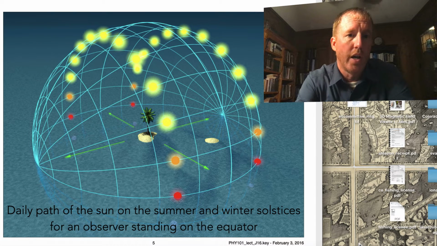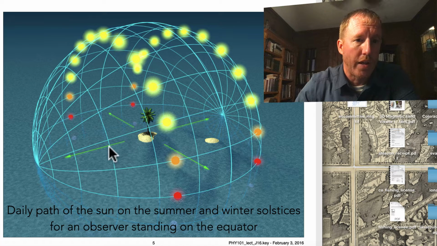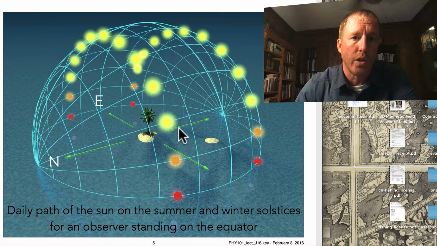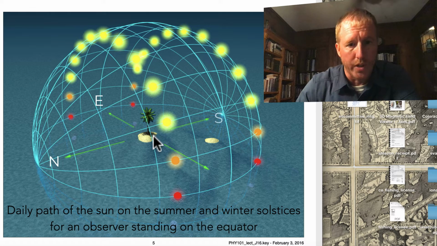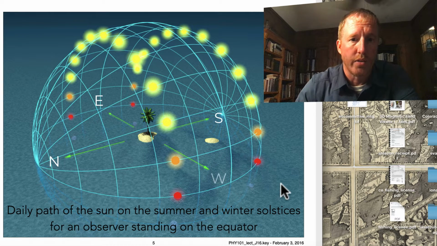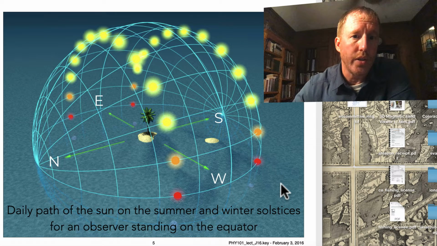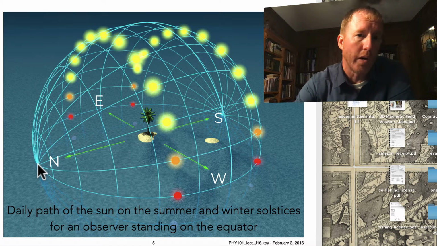The one that's kind of coming back toward us and to the left, that's in the northerly direction. The one going away from us to the left is looking in the eastward direction. The one pointing away from us and to the right is in the southerly direction, and the one pointing toward us and to the right is in the westerly direction. And so if you are standing on the equator, then as you look to the north pole of the celestial sphere, which is shown as this grid of blue lines, it is going to be right on the horizon.